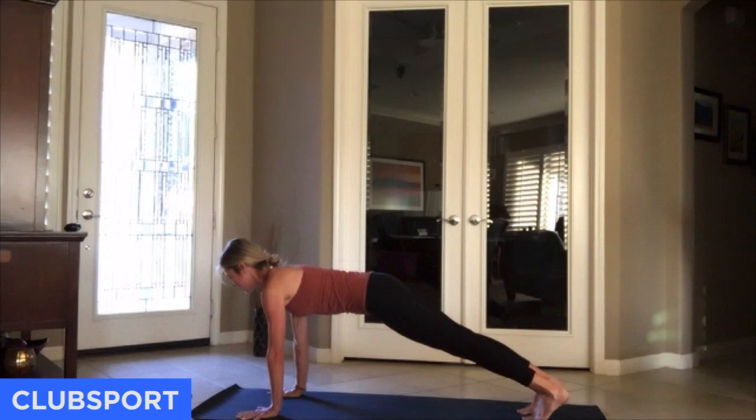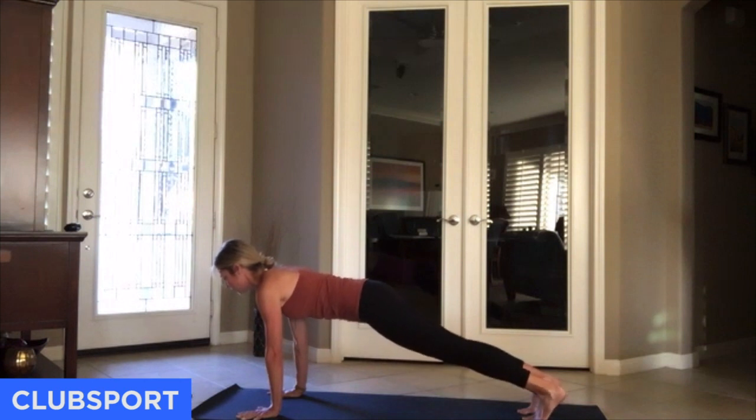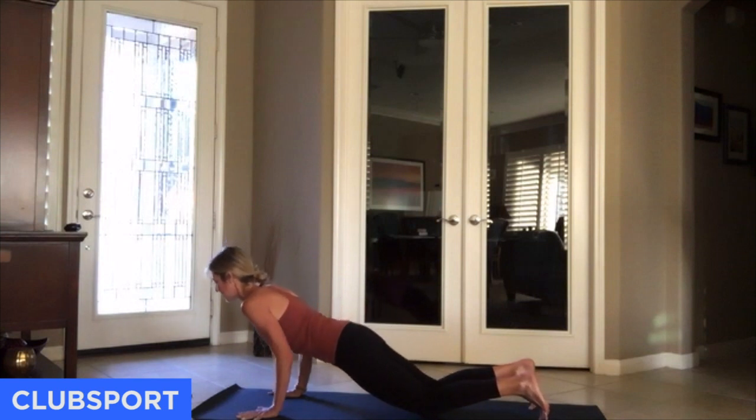Shoulders over wrists, heel energy presses back. You can always drop down to your knees. We'll be there in a moment. Otherwise, we're practicing pressing the earth away, collarbones wide, another breath. And then slowly dropping down towards your knees. Bring the hip bones of the pelvis upright as you slowly bend the elbows back nice and slow.